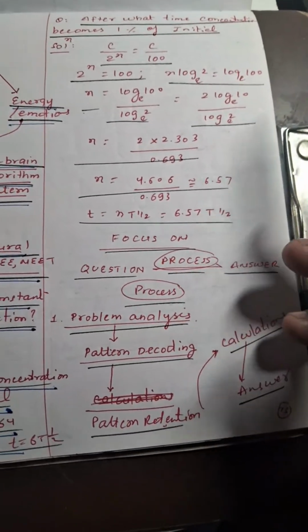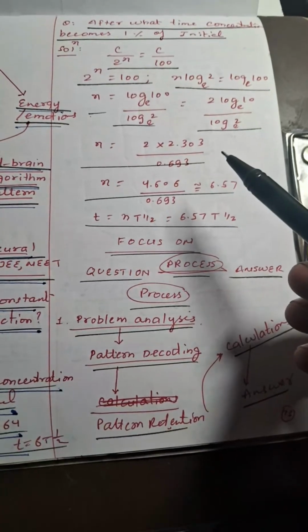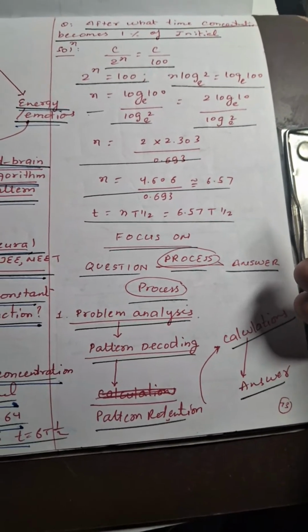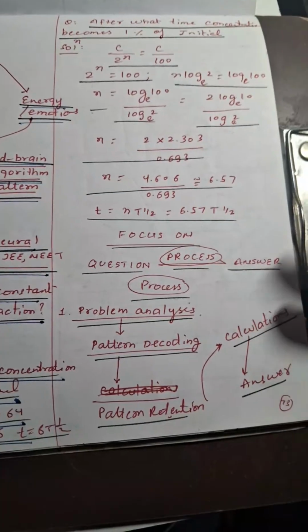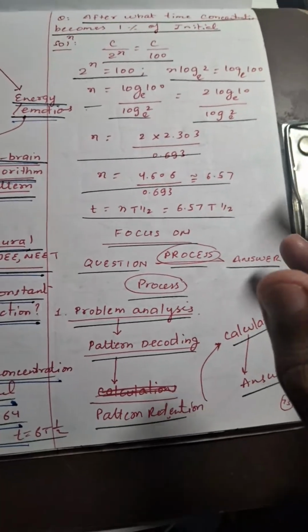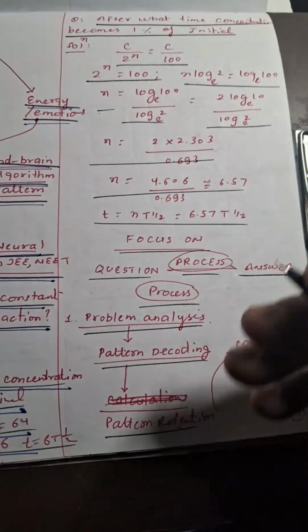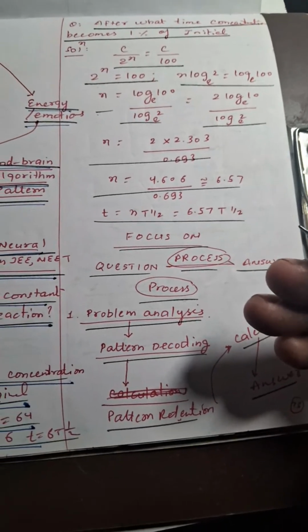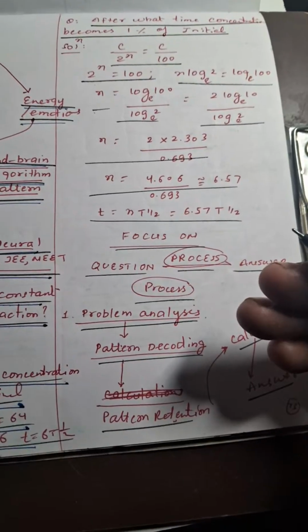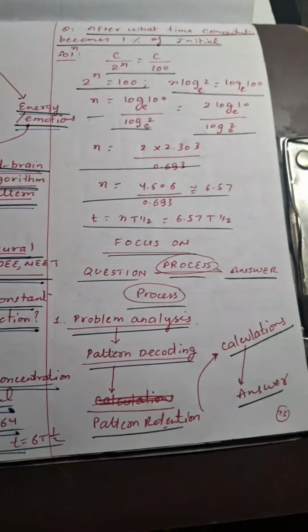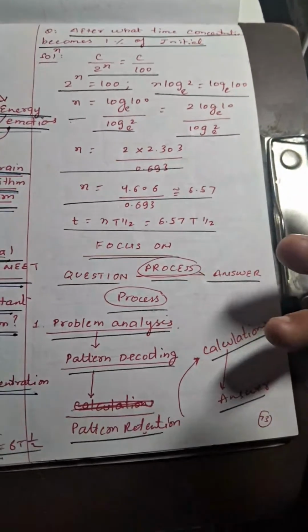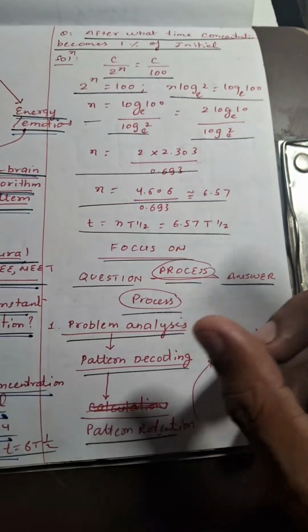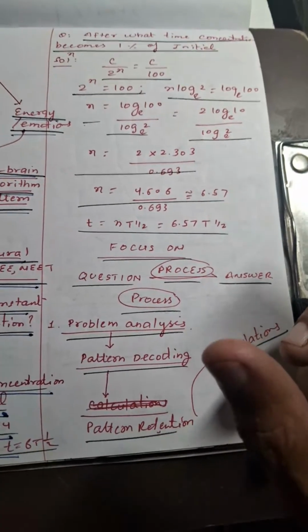So ultimately, you are yourself a mind brain algorithm, which involves use of information, process, and energy. Only those students can crack JEE NEET or any other competitive exams who have mastered their algorithms, who have worked on the efficiency of their algorithms, and have developed a system in which they can fetch information and give answers to a certain number of questions, let's say a total of about 50k questions in physics, chemistry, maths, or physics, chemistry, bio. The average is the same. So JEE NEET is all about the retention of those 50k questions, as simple as that.